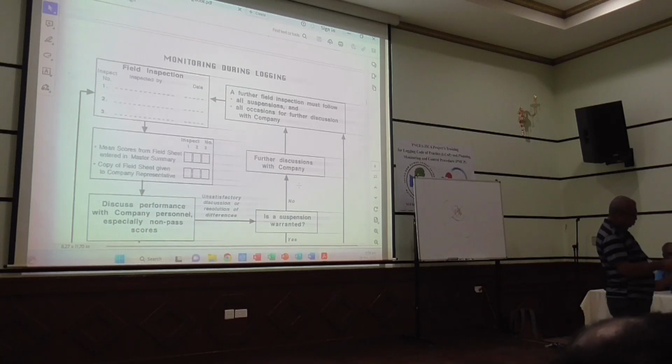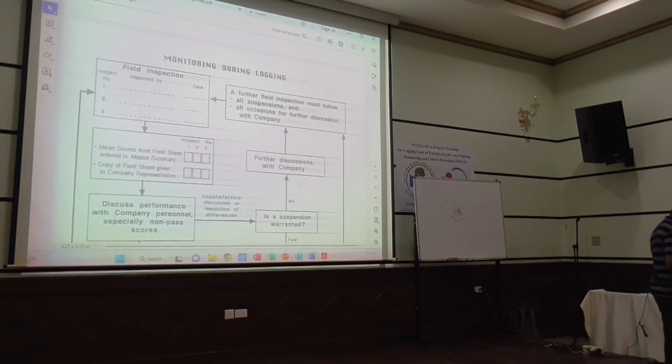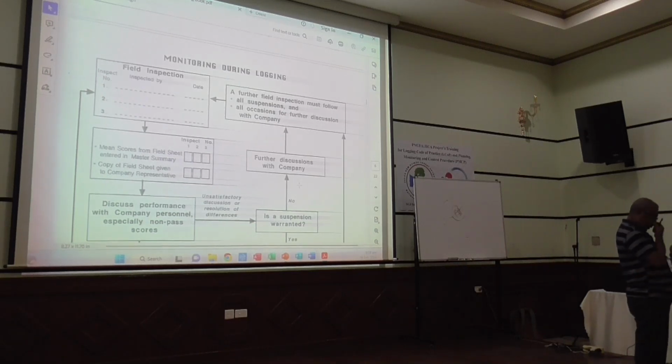So I agree with John that surveyors during the tree marking should also indicate how many trees they have marked for biodiversity, or even the cultural values, cultural trees that are used by the people. And so we can justify during our monitoring, say that these are the trees that have been marked for that purpose, they're still there. And if accidentally they've been felled, and they will be responsible, we can take action against their doings. So that's my comment to John's. Thank you.